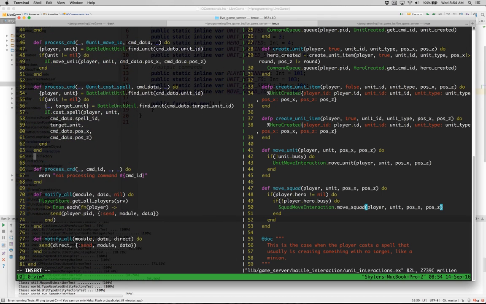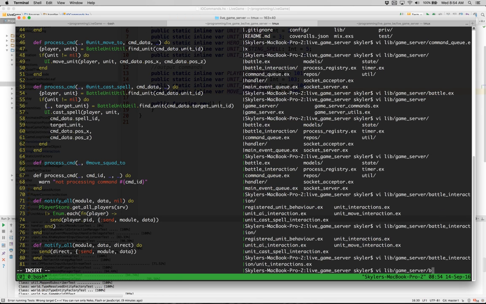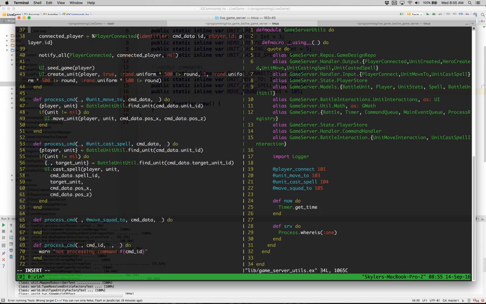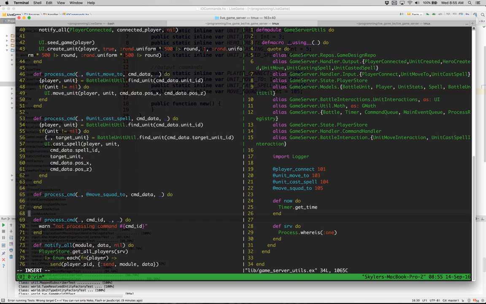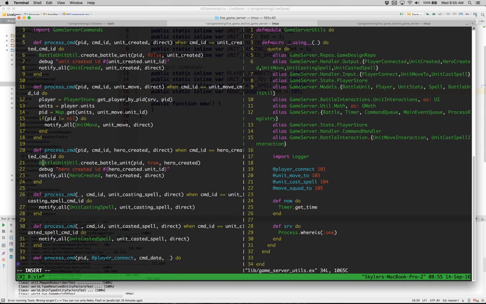And we need to do def process command move squad to game server game squad 2 command data, and that do end. And I believe, yeah, it's the PID. We don't need that. So here, at a certain point, create battle unit true. Hero created.